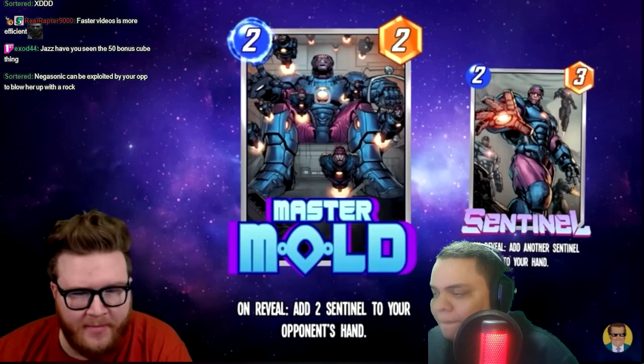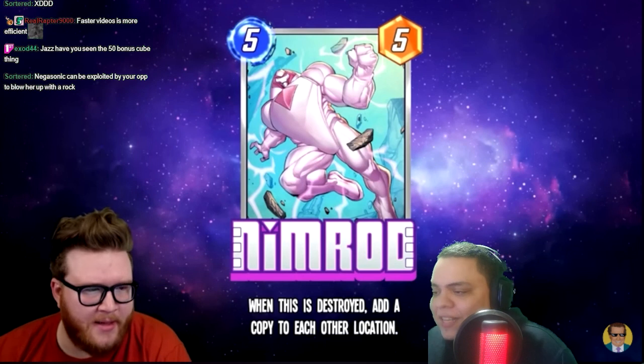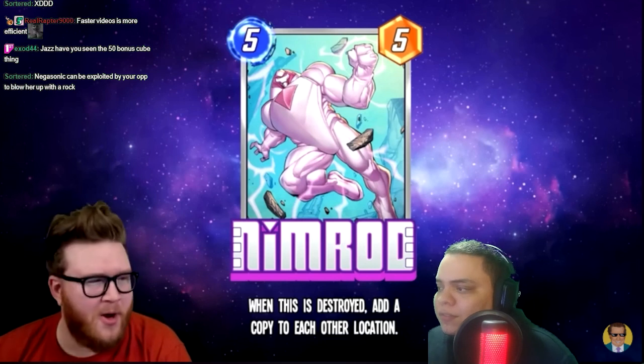In particular, I love the idea of mill decks, so Master Mold's really fun for me. Negasonic sounds really, really cool. And Nimrod, something about this character, I love it. I don't know. He looks goofy. This is a big pink futuristic Sentinel guy, but just nostalgia vibes, and I like the kind of duplicating effect here. So really looking forward to these.